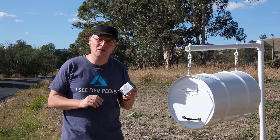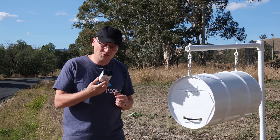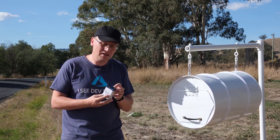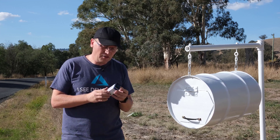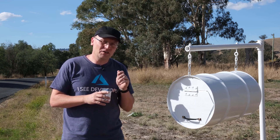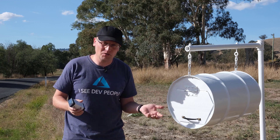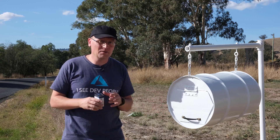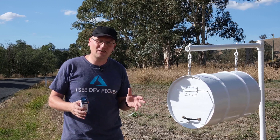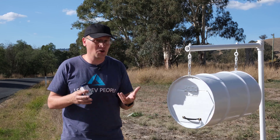This is just a contact sensor — they're always called door and window sensors, but it's just a contact. You connect the two. This one is WiFi enabled and should last about a year on the batteries, so we'll see. The other issues I need to solve: how do I know it's not a false positive — what if someone who isn't the mail person opens the box? And how do I reset it once it's said mail's been here?